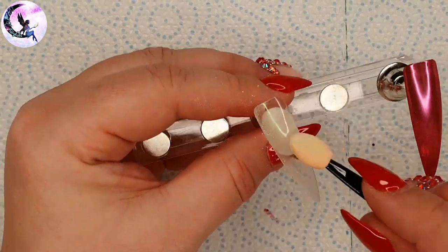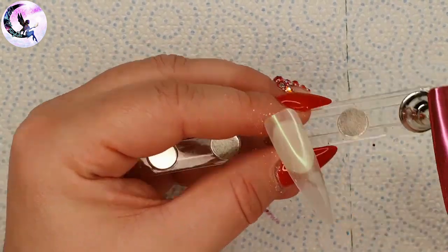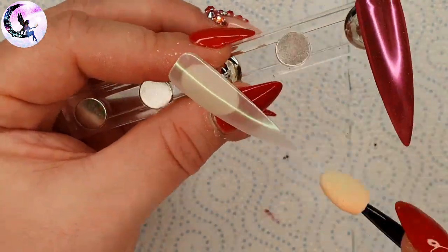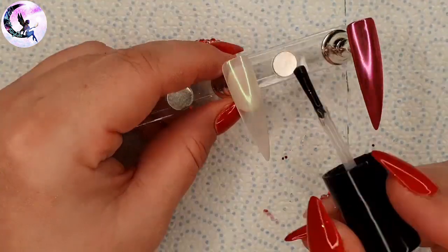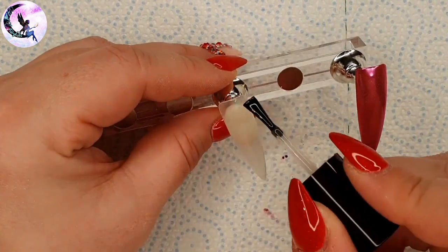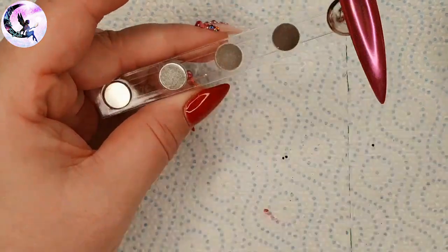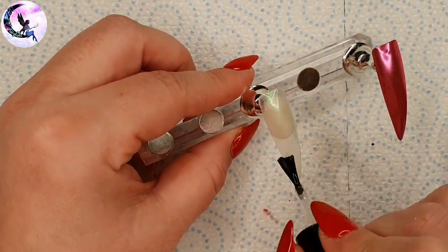And then I wanted to do something on top, but I wasn't really sure what. So to make sure that I could wipe it off if I did something that I didn't like and not also wipe off this pigment, I first sealed it in with a layer of base coat. So here I'm putting a layer of base coat on top of the pigment, curing this in my lamp. This way the pigment is sealed in and I won't disturb it.